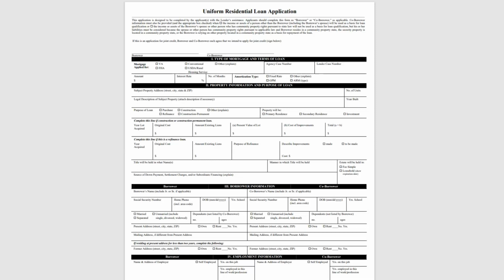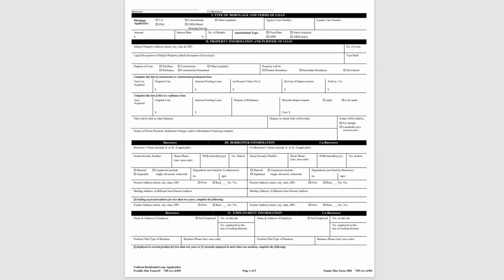And then the subject property, when you first fill out your application, this will be blank because you're not going to have the property, of course. Unless you're doing a refinance, then the property address would be in there in the purpose of the loan. So are you purchasing or are you refinancing? Is it a construction loan? Is it a construction to permanent loan? And will this property be your primary residence? Meaning, are you going to live in it full time? Or is it going to be a secondary residence? Or is it an investment?